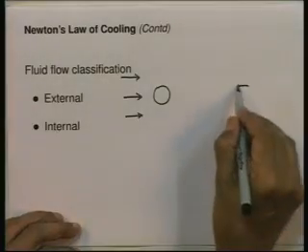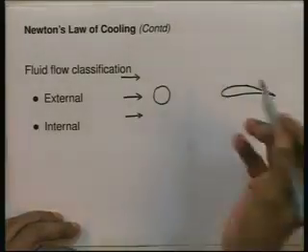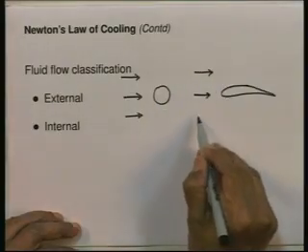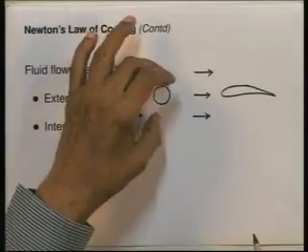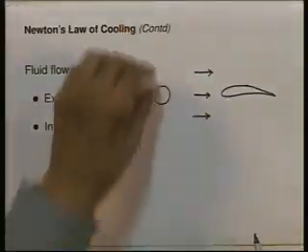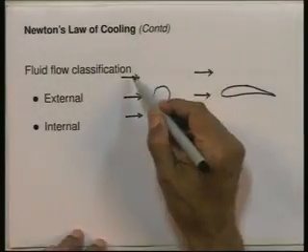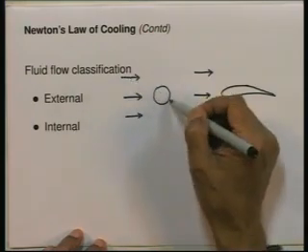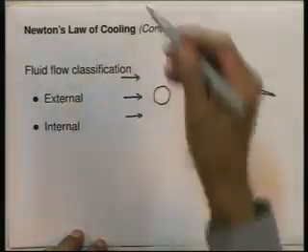Or let us say I have an aerofoil cross section like this, typically of a plane, again a flow over that aerofoil would be an external flow. An external flow is one which, once you go a little far away from the surface, is more or less infinite in extent. So that if I have a temperature and a velocity associated with that flow, far away from this solid surface, I will attain that temperature and velocity, Tf, Vf typically.